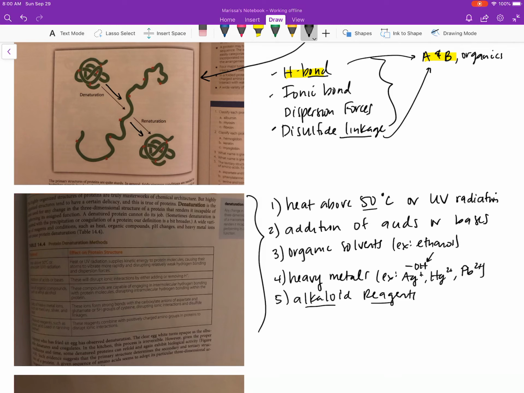Now the other thing that's not on here that usually is mentioned, maybe it's not so much true anymore, is mechanical agitation or shaking. So I don't see that on here, though I do remember it's in the old book that it talks about why you shouldn't want to shake your proteins. And so this is also, but it's mechanical. Okay, so maybe these are focusing on chemical.